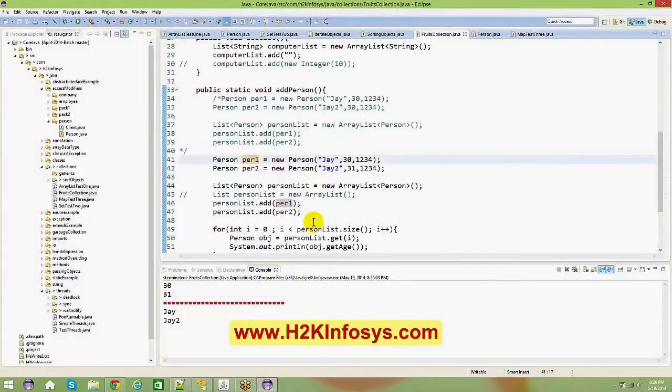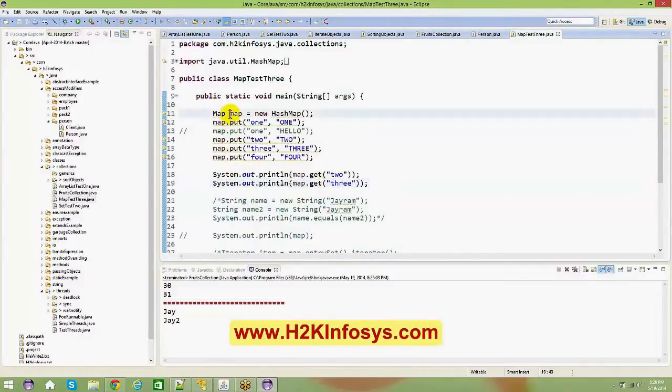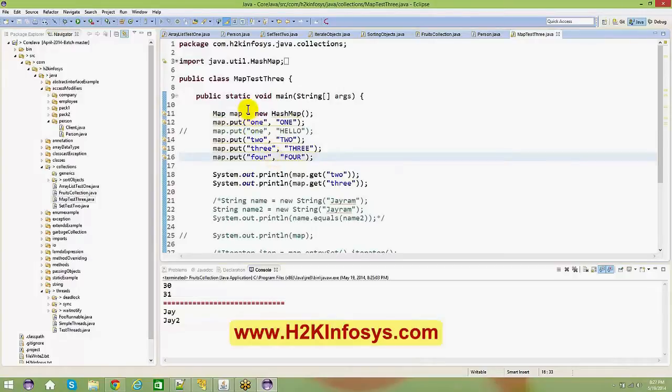Now in the case of an array list, there is no such combination. It is only one object per index. But in the case of a map, it is a key and value pair, right? So in order to get a key and value pair, what do you need to do? You need to say map equal to new HashMap, and then you just say map.put(1, 1), (2, 2), (3, 3), (4, 4). Now, in the case of your array list, let me put it here itself.